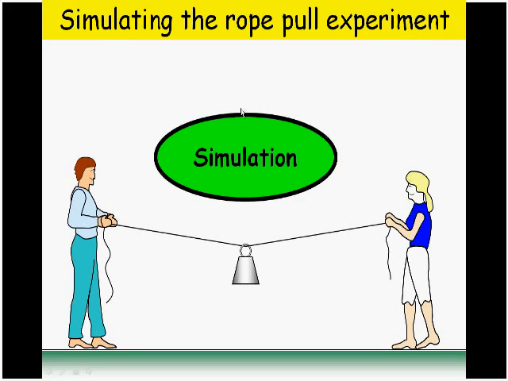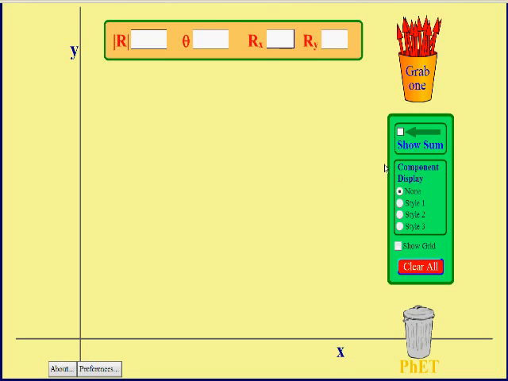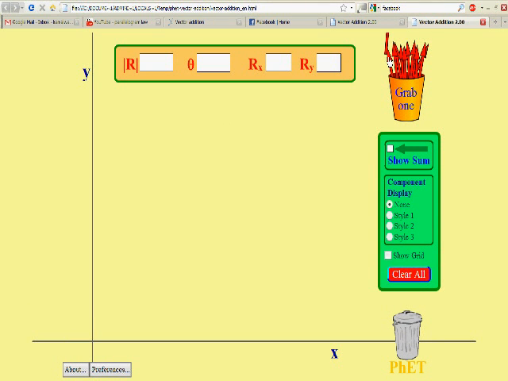OK, so let's simulate this rope pulling experiment to see what it looks like when we analyze it with vectors. So each person was pulling out in a different direction. If I represent that with a vector - so the girl was pulling this way I think and the boy was pulling this way - I now have their two vectors.